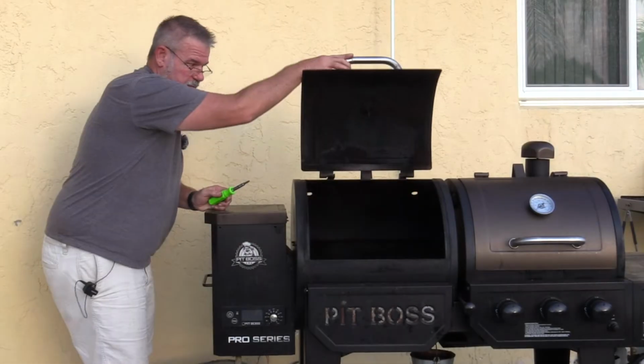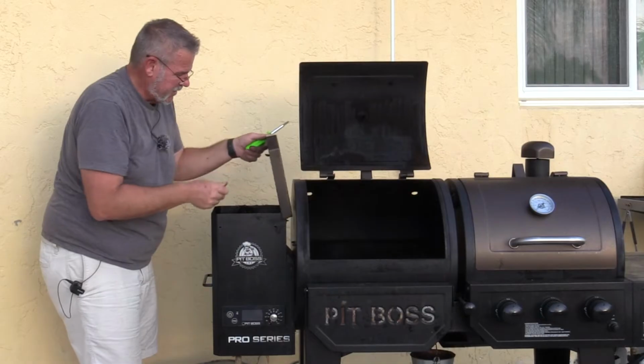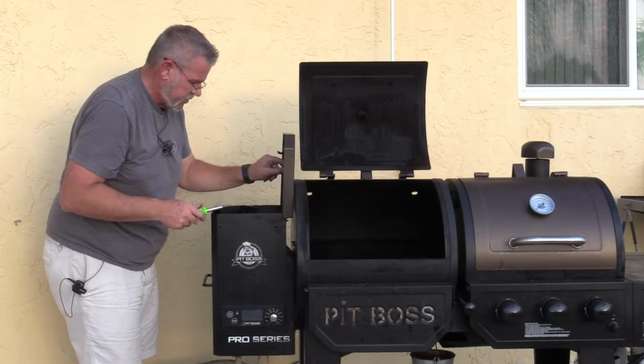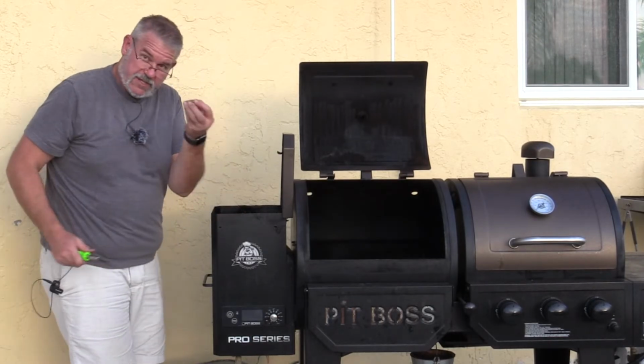Now you'll remember, we cleaned inside of here real well, so we'll be able to see how this works. I did not, however, clean inside of here, so I'm going to grab my little spatula or putty knife and see if I can scrape some of this off of here. Just get rid of any of these charred pieces that are down in there.